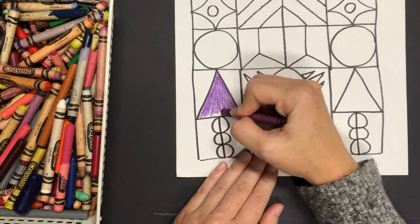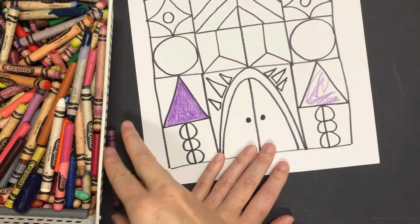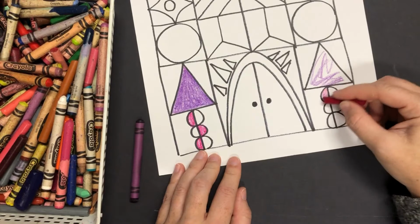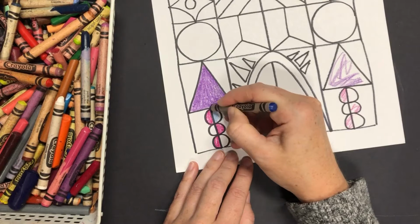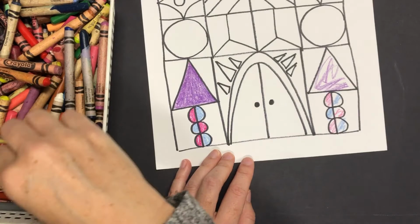And I want to show you what happens if I don't do that and I work too fast on the other side. And I want you to start to ask yourself, which side do I like better? What are you thinking? Are you thinking that Mrs. Sasso's working a little too fast on that right side of the paper? I'm thinking I am just a little too fast. I should probably slow that down.